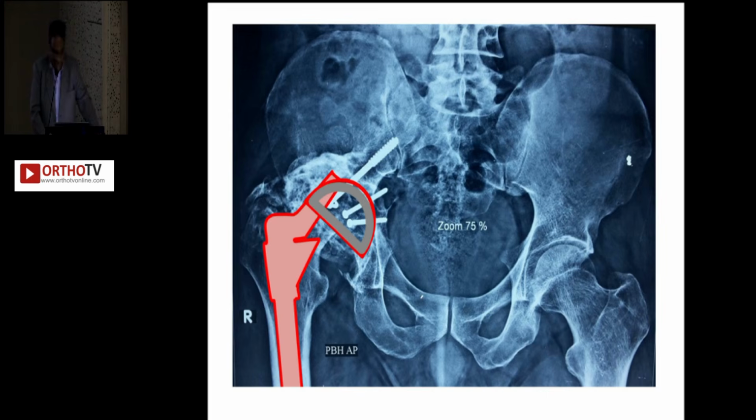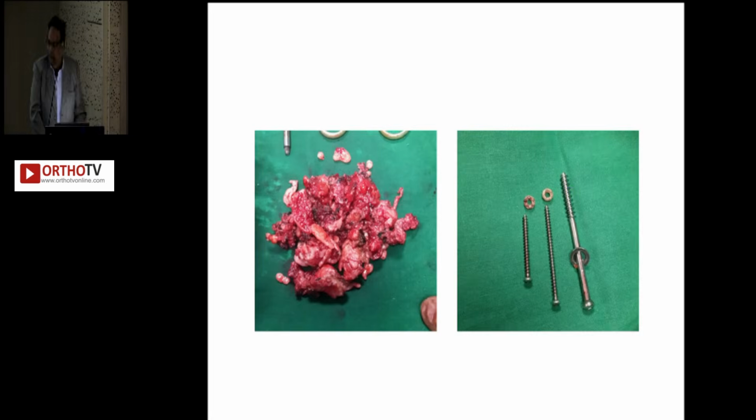Okay, I think Vidyanand, we are only seeing the two-dimensional. We have to see whether the posterior aspect of the lip is there or not. You have to show us. Okay, I'll show it on the post-op X-ray. Vidya, now we'll have to ask you to move on, please. Thank you.